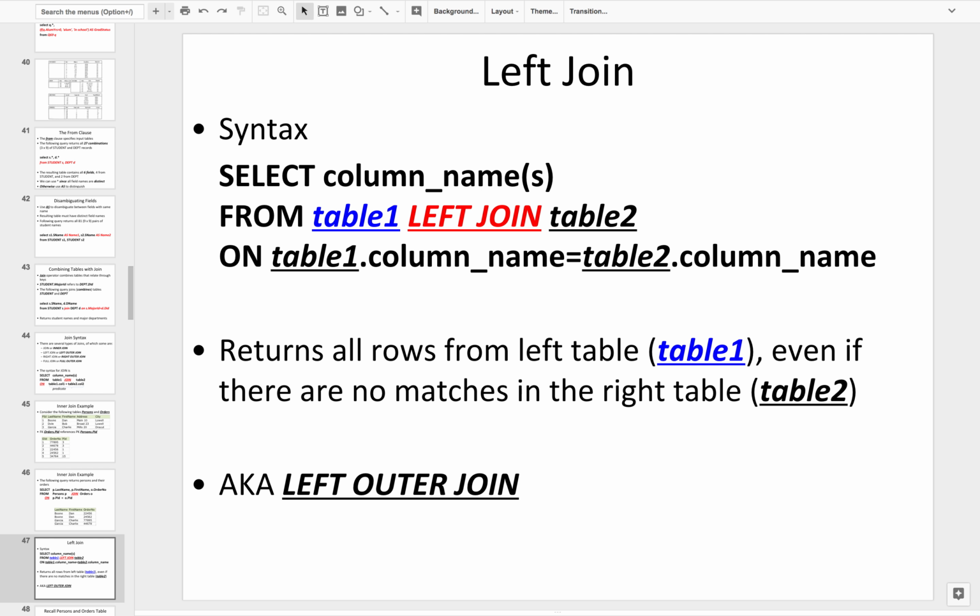But what if you did want to keep track of the records that don't match? There's certain folks that don't have any orders, or there might be some orders that don't have any people. What do you do with the ones that don't match? Do you also want them?